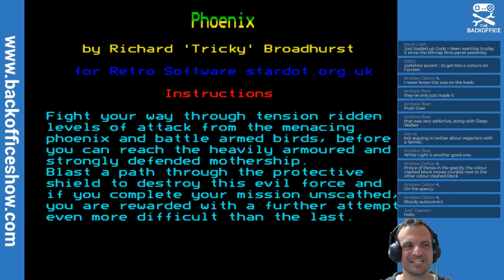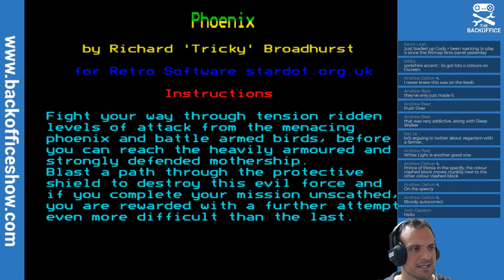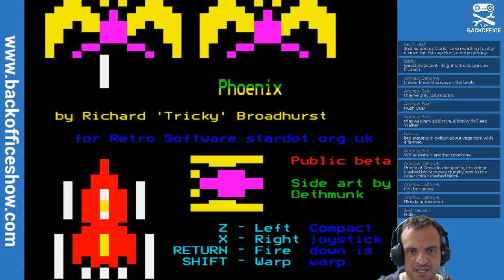Andrew Beer says White Light is another good one. I've not seen so many games, I've got yet to try. Prince of Persia, Andrew says, on the Spectrum the colour clash block moves clunkily next to the other colour clash block. Oh, on the Specky, yes. I don't even know if there is a Prince of Persia on the Specky, but I guess they'll probably try to do it just to be like the Beeb. The Beeb was such an underrated system, absolutely underrated. And the unofficial arcade ports are insanely good. I know this is a remake of one, but I'm telling you, just go back and look through the back catalogue.